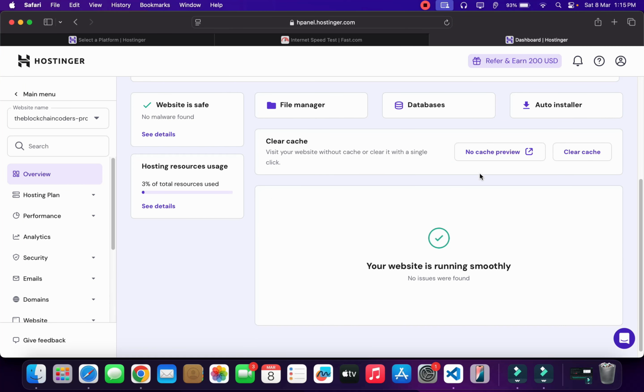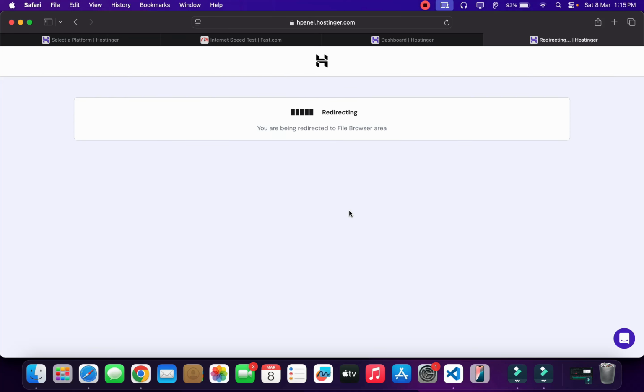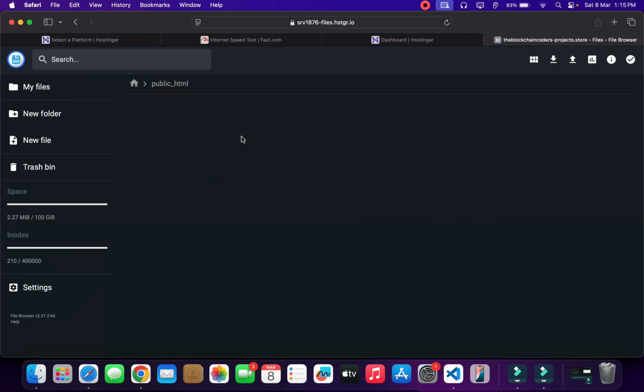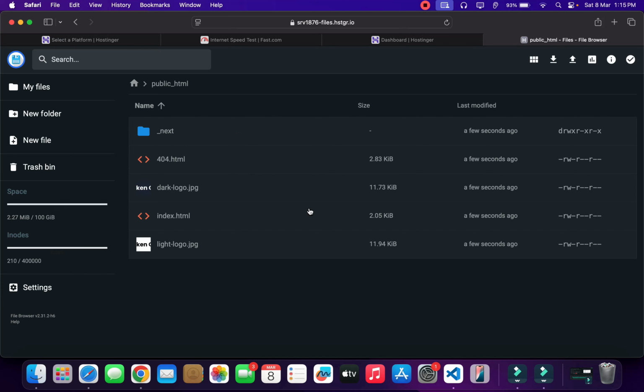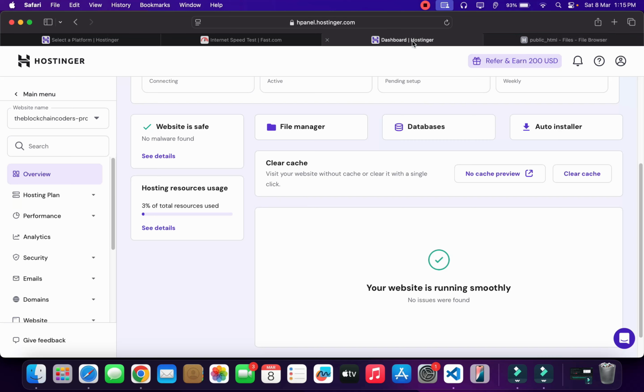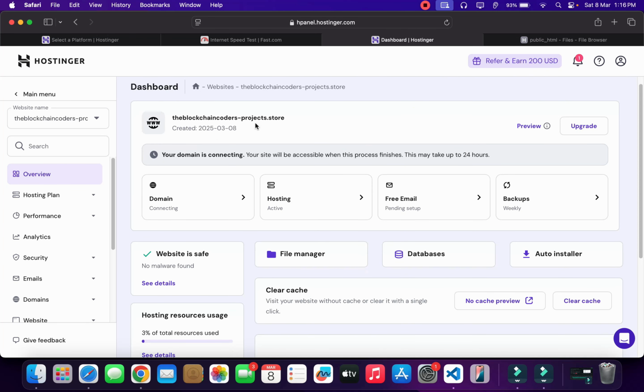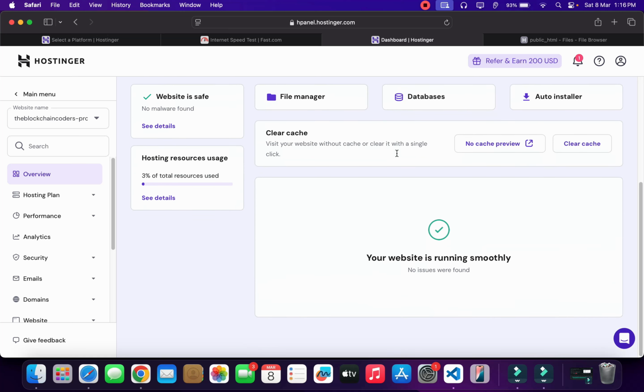Now come back to the packages and the file manager, and you will find the files we have uploaded successfully. It's reflecting here, inside the public folder. Got it? So this is the one thing you have to do. Now come back to the dashboard. I have to wait for at least 24 hours to get it activated. Once it's activated, the website is live and you are easily able to interact and make the transaction.